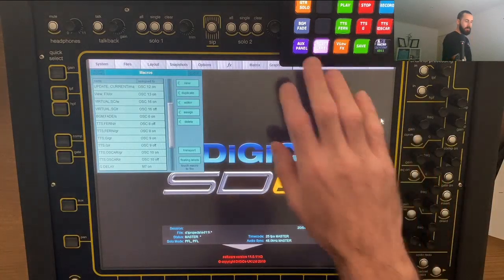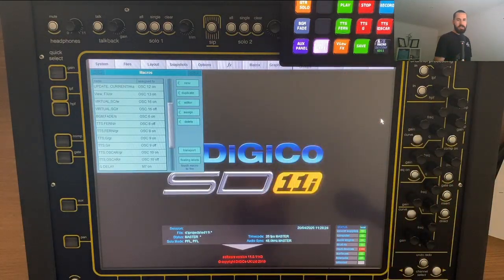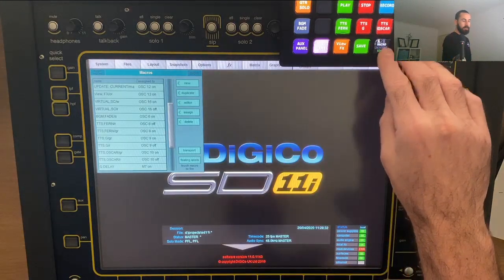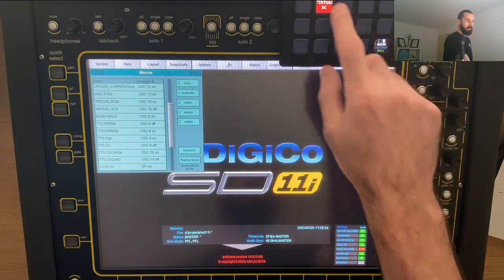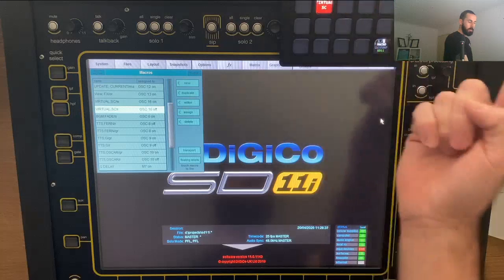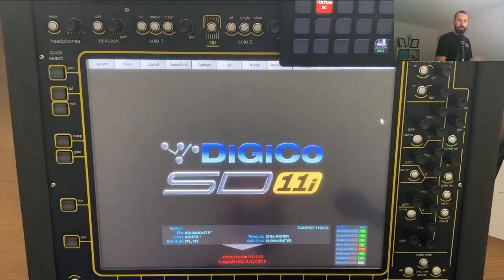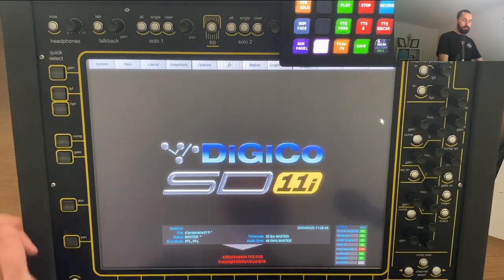So yeah, all the macros that are non-session or non-channel dependent will all stay. But obviously things that are assigned to particular snapshots or channels, the layout of your macros will stay there. Things like virtual sound check, that's still going to work because that doesn't change on the console when you load a new session. So yeah, that's a cool way to keep your macros when you want to rebuild a session.